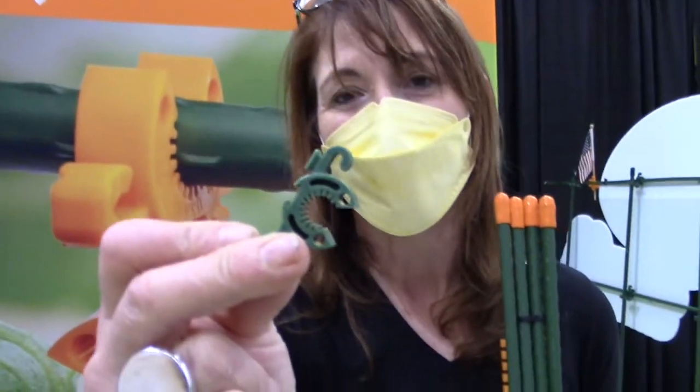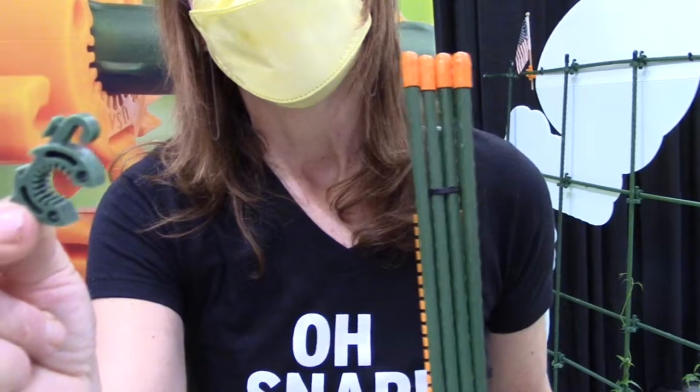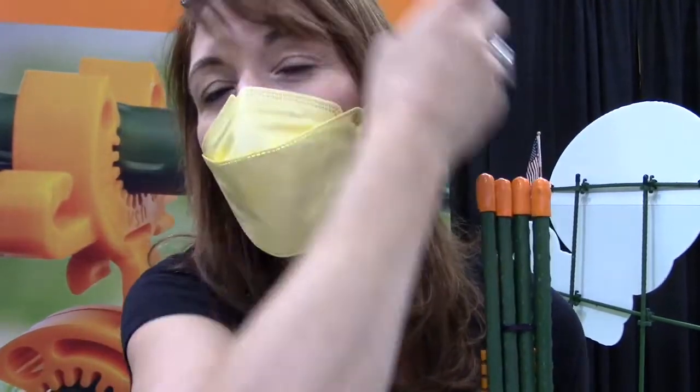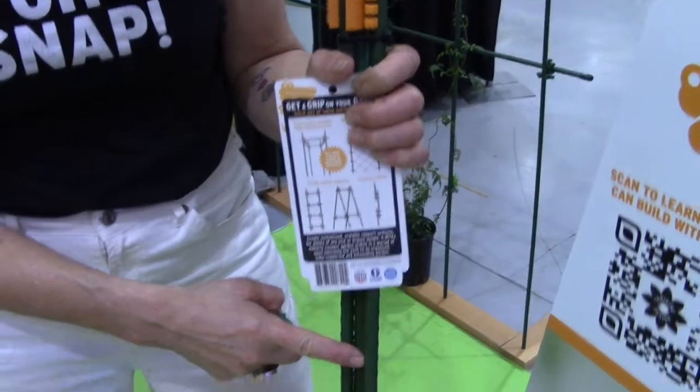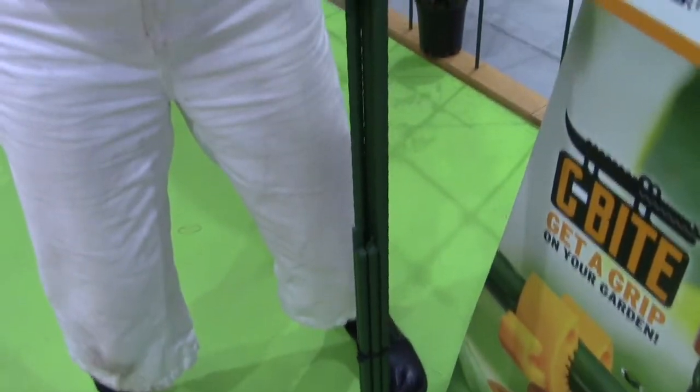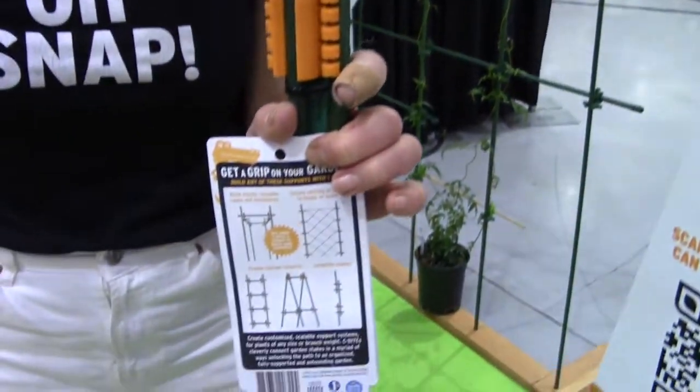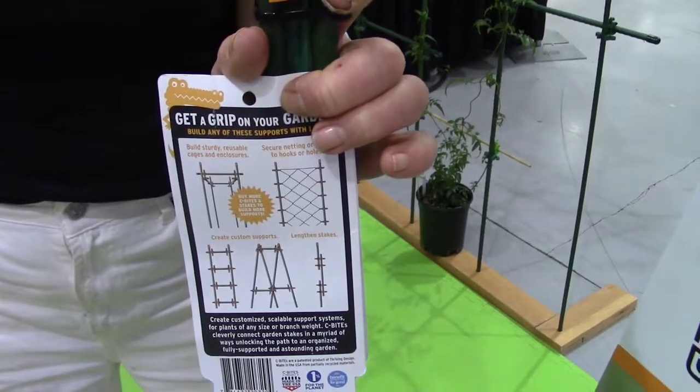There are these little clamps that hook on. If someone has rebar stakes, coated rebar stakes, or your own product, this works for them. Yep, it totally does. So these will work with standard 5 and 6 foot garden stakes, so we sell them loose, as well as in kits with 4 5 foot stakes, 4 2.5 foot stakes, and 17 C-Bites, and you can use one kit to build any one of these structures. And you mentioned to me that they're not actually rebar, they're poly-coated steel, but if you have rebar, they'll work just fine. Or if you've got stakes at home that are standard 5 and 6 foot stakes, like other brands, they'll work great with that.